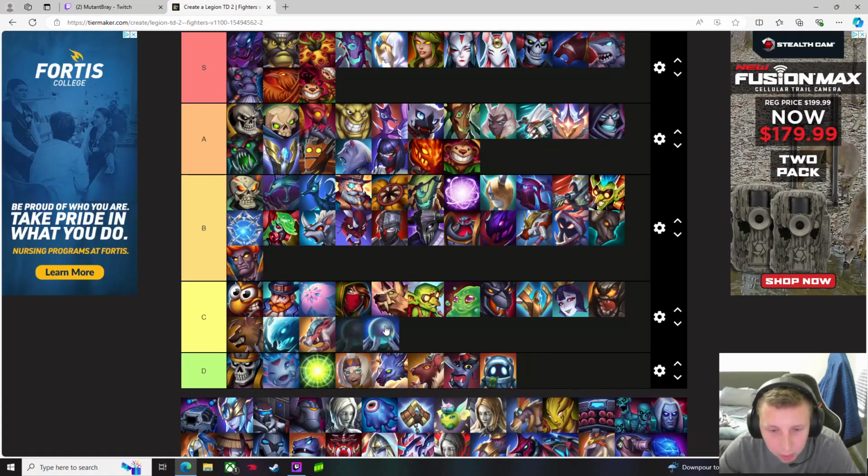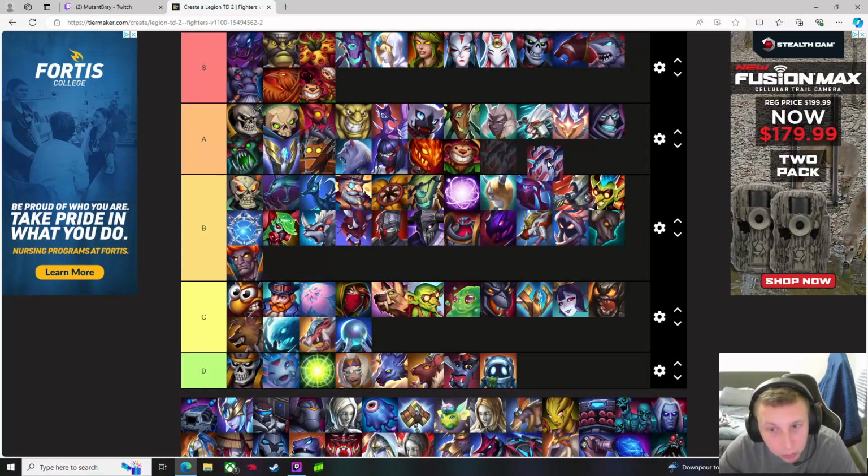Egg, I'll give Egg into C just because it's questionable. If you get an unbroken Hydra, Hydra is great. If it is broken, Hydra is probably down here with the Egg itself. Egg is just way too questionable, so that's why it is down there.